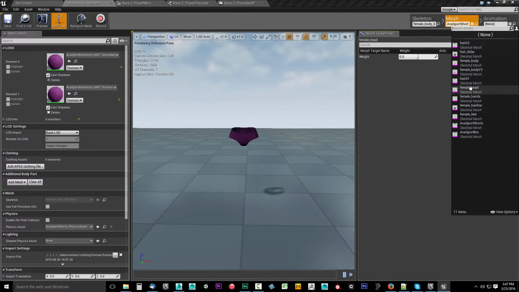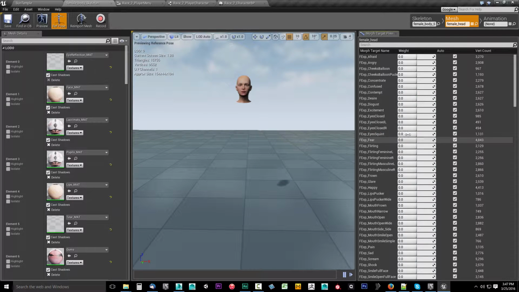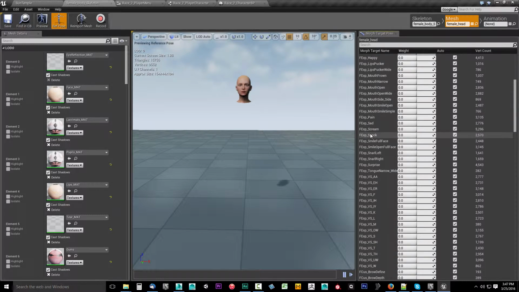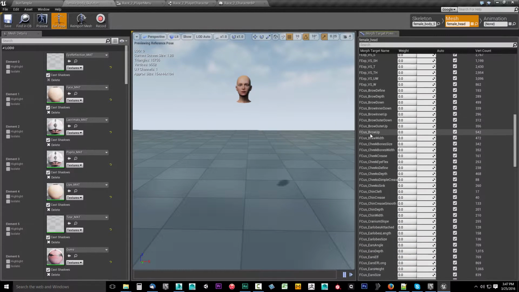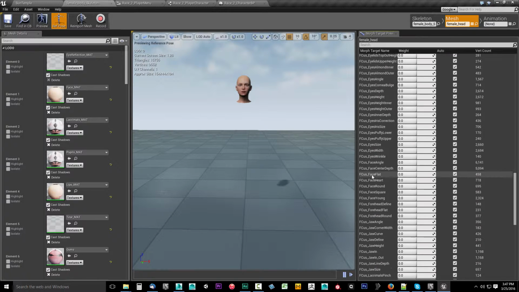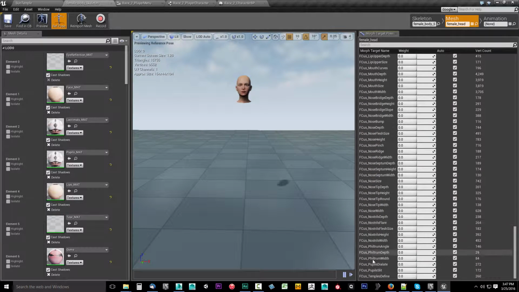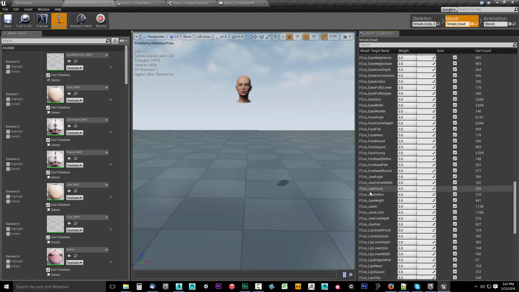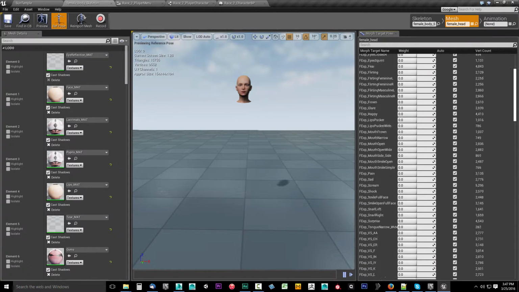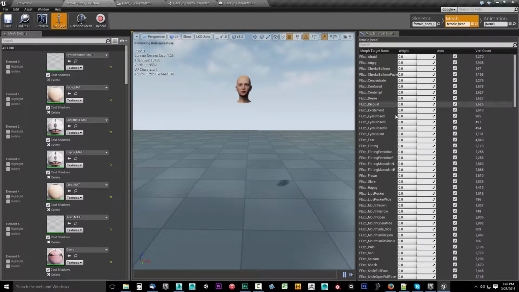Now, lastly, I'm going to hop over to the character's head, which is the female head. I'm going to scroll down here. You can see that there is no morph in the character's head called weight. All of these morphs are here, but not a single one of them is weight. So this head does not have a morph called weight because it doesn't need one, but just keep in mind that this does not have one.